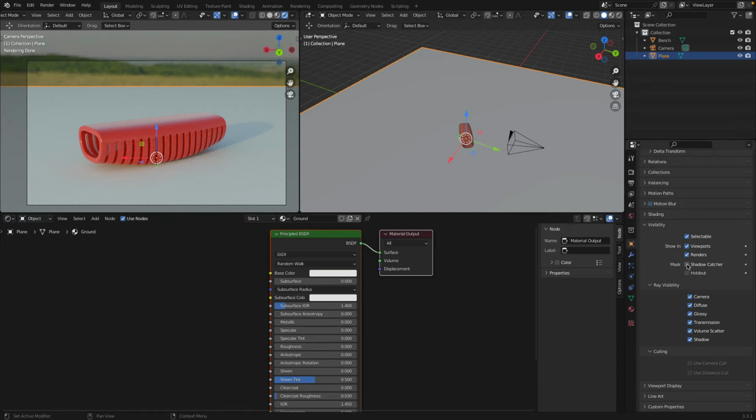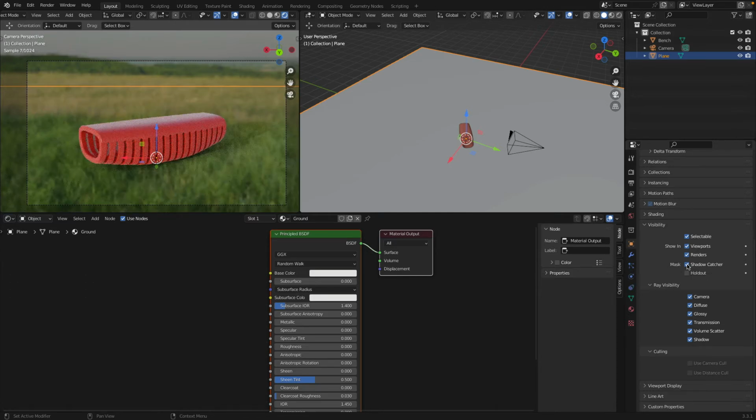And here on the mask, click this shadow catcher, and if you pay attention, there is the shadow still there. So it makes actually the object transparent, and where a shadow is, it shows that shadow. Pretty awesome.